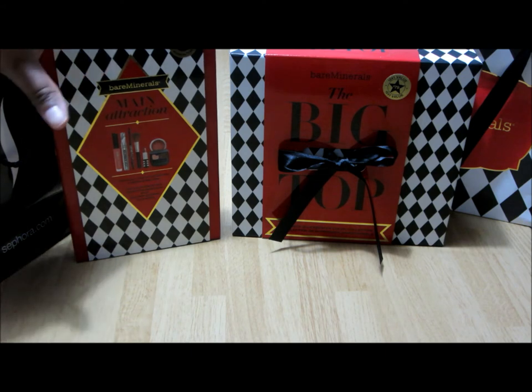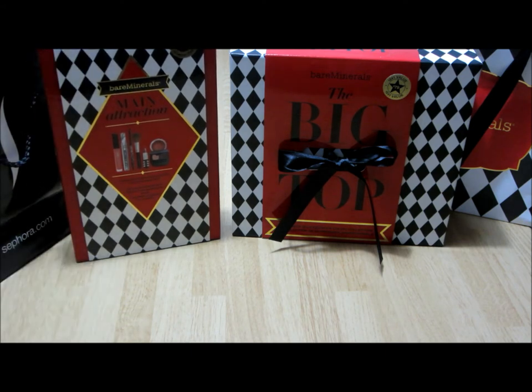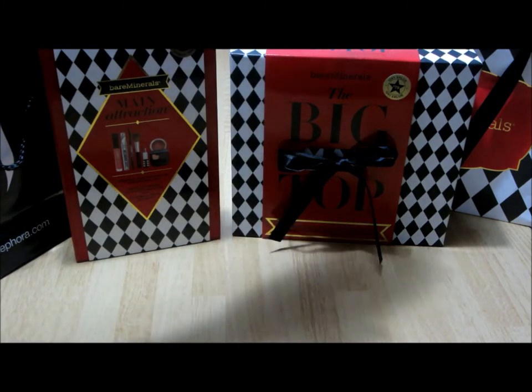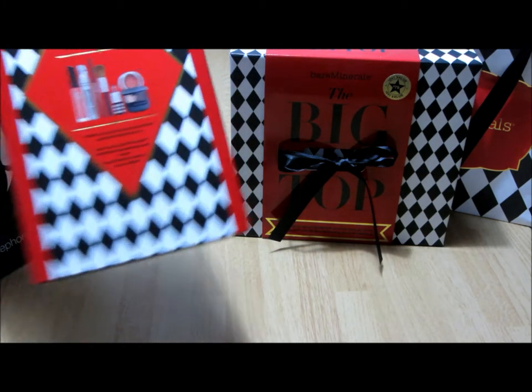So as you can see here, I have the main attraction. This is an exclusive kit from Sephora. And then the big top, which is an exclusive kit to, I believe, Nordstrom and Bareminerals, the boutique. So I will start with the main attraction.